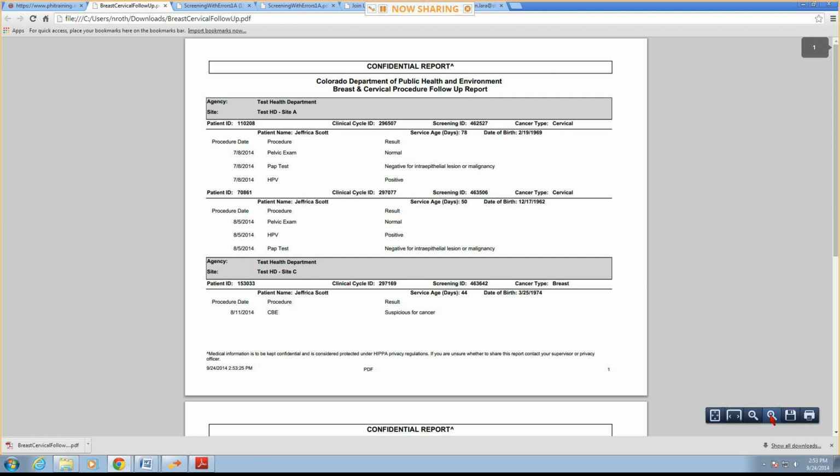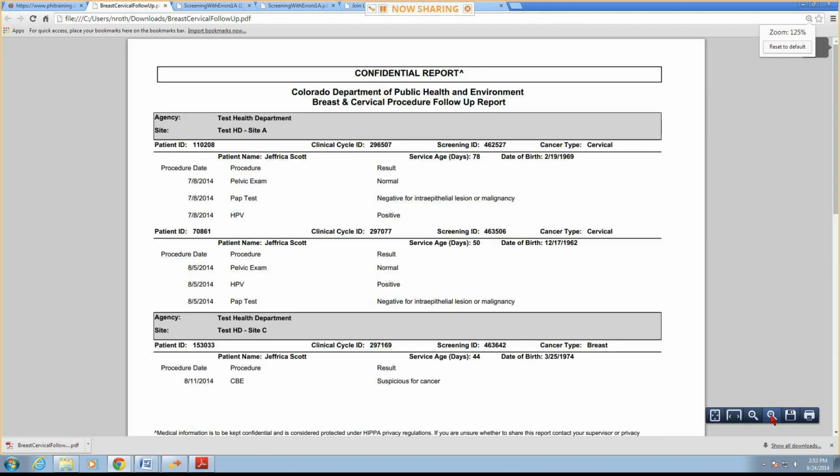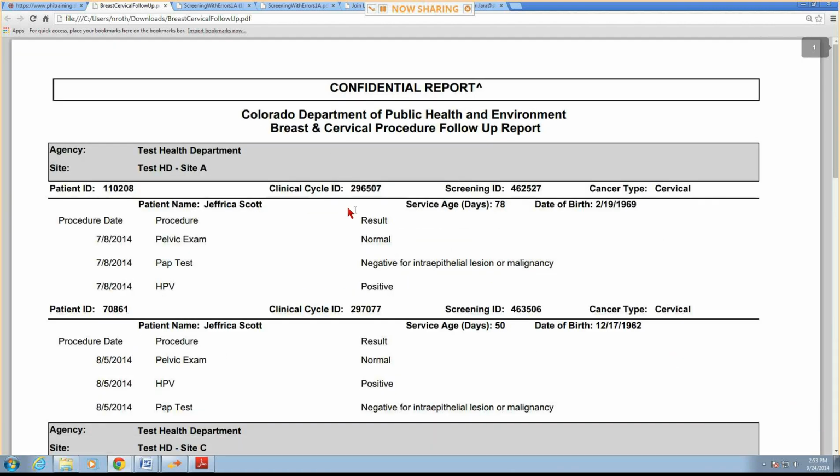Okay, I'm going to zoom in a little bit. I can barely see this. So this report shows a lot of information, and this is actually the report that Angie has been using if she occasionally calls you or emails you asking what the status of a particular client is. She's been looking at this report and sees this client has had an abnormal for 78 days, and the question is, why hasn't this client been closed out yet?